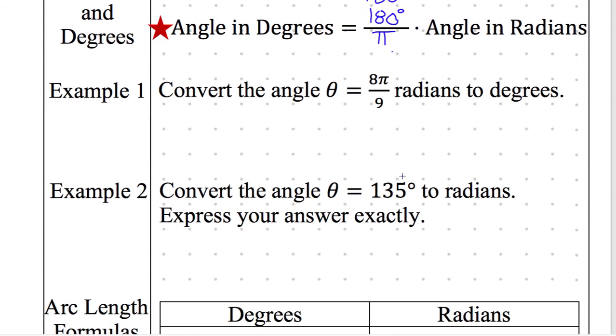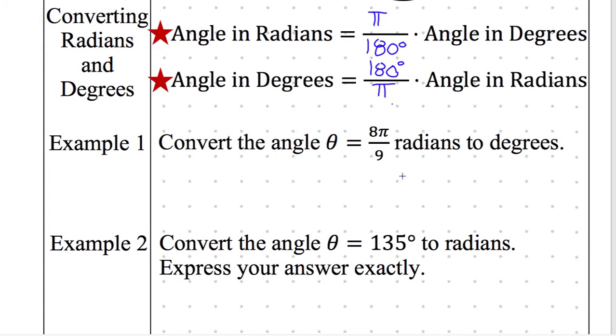We're coming down here to example 1. All right, I have radians. I want to get to degrees. How do I get to degrees? Quiet raised hand. What am I going to do? I see one hand. No one else? That's what happens when you miss an opportunity. 2 hands. How do I convert radians to degrees? I have radians. I want to get to degrees.